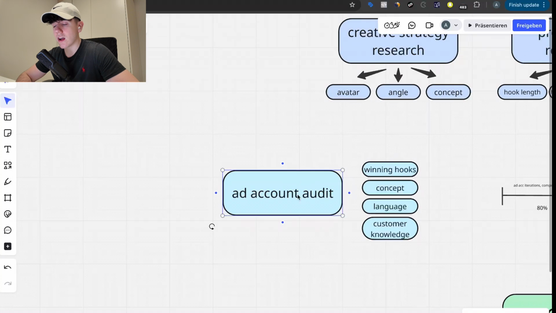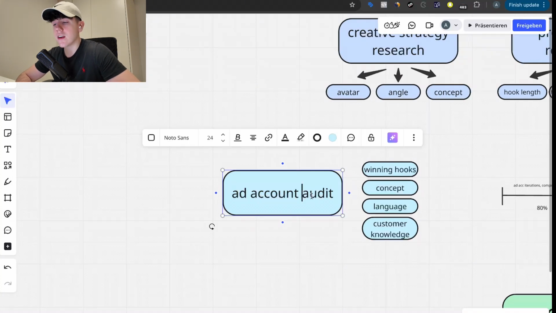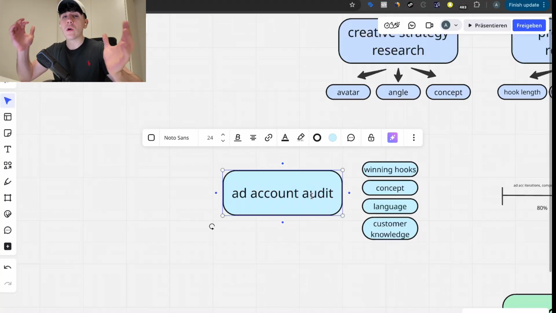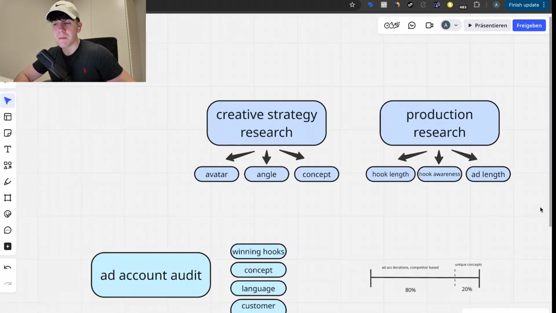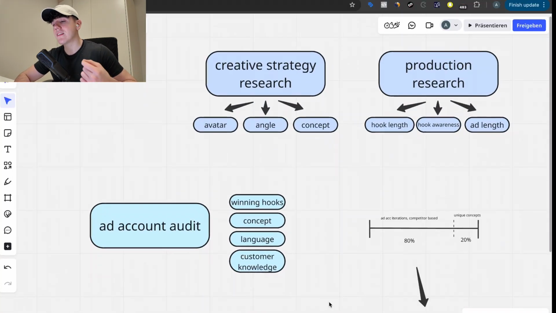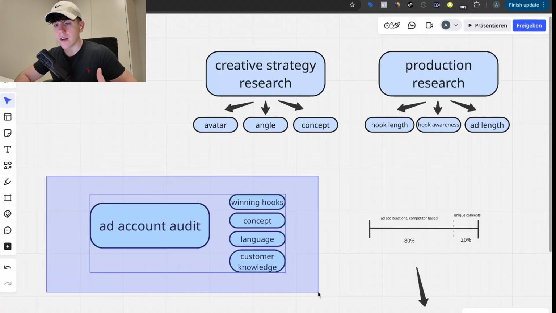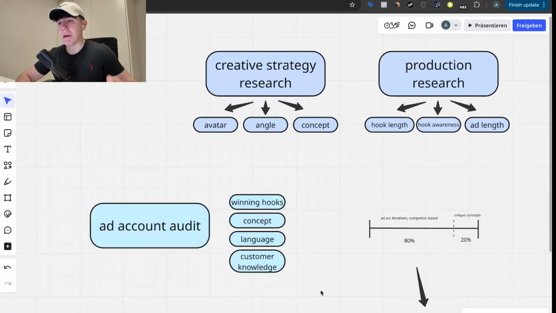Now when you do this ad account audit, or where your media buyer does this ad account audit, you're going to look, obviously like the name says, into your own ad account and find out what variables have worked for you. So this is even more powerful than the competitor research. Why? Because this is stuff that we already have bought data on. Media buying is nothing else than buying metrics. And so what we're doing is manipulating those metrics by retesting specifically the things that we want to change up, and keeping the things that we want to keep. And that is how the iteration process works on a very surface level.